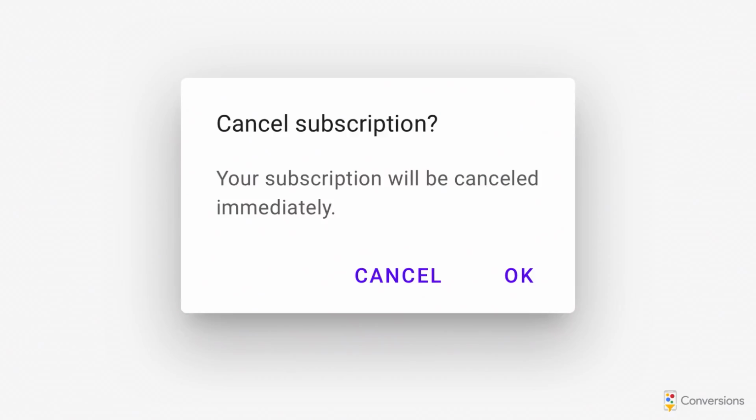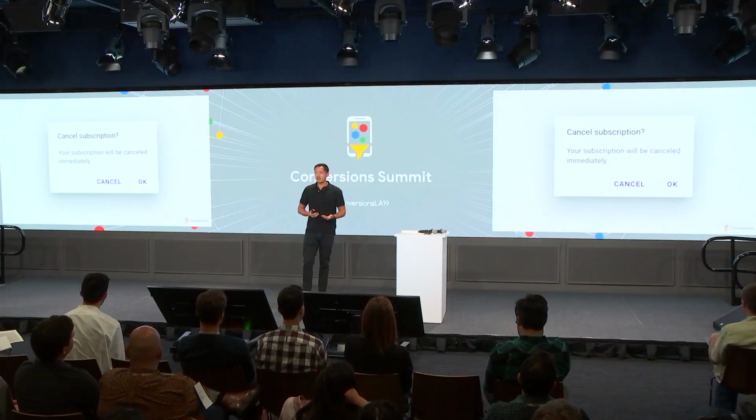It could be cancel, it could be okay, but if your user has to think about it, you've added friction. You've given them a puzzle to solve. And all because of one word on one button. And that's what microcopy is about. It's about taking the time. It's about agonizing over that one word so that your users don't.